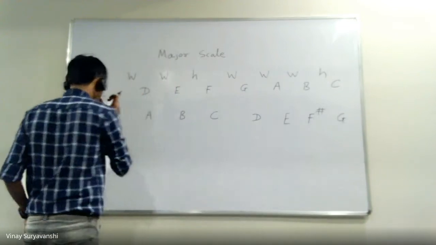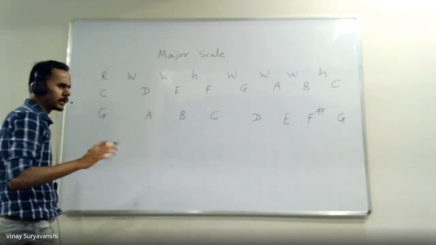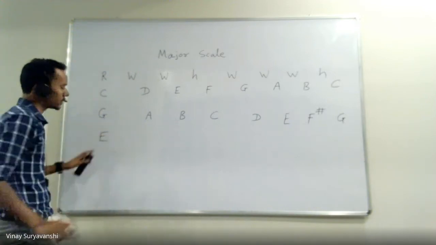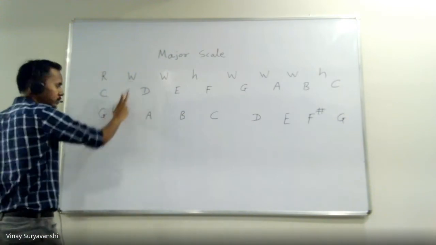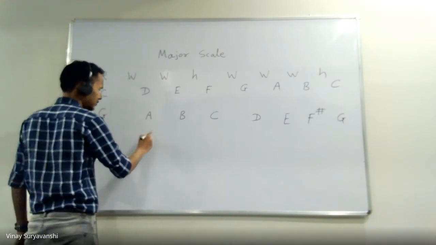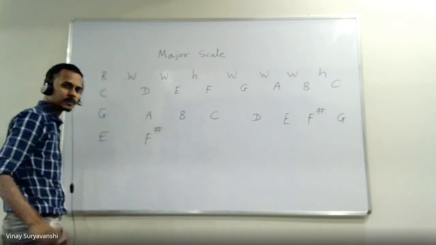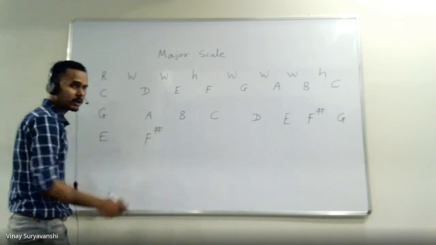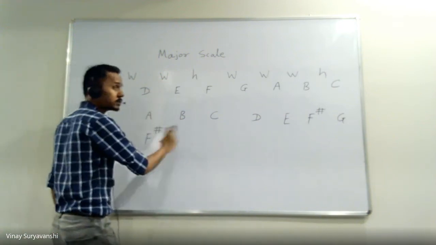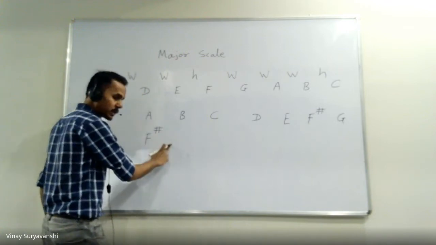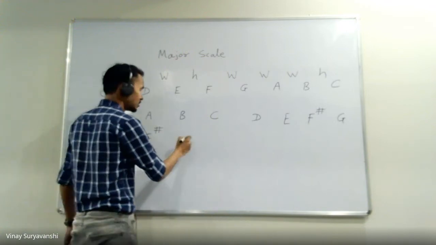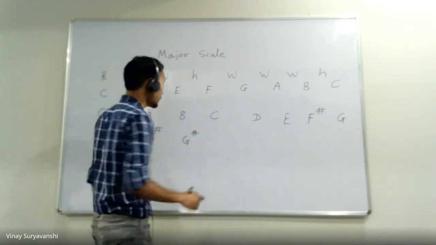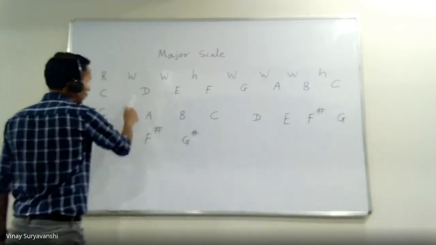In the same way, let's build a little more difficult one, E major scale. So we have to start on E. Now think about it. Whole step from E is F sharp. Because you don't have a sharp, half step you land on F, another half step you land on F sharp. Now, whole step from F sharp: half step is G, another half step is G sharp.